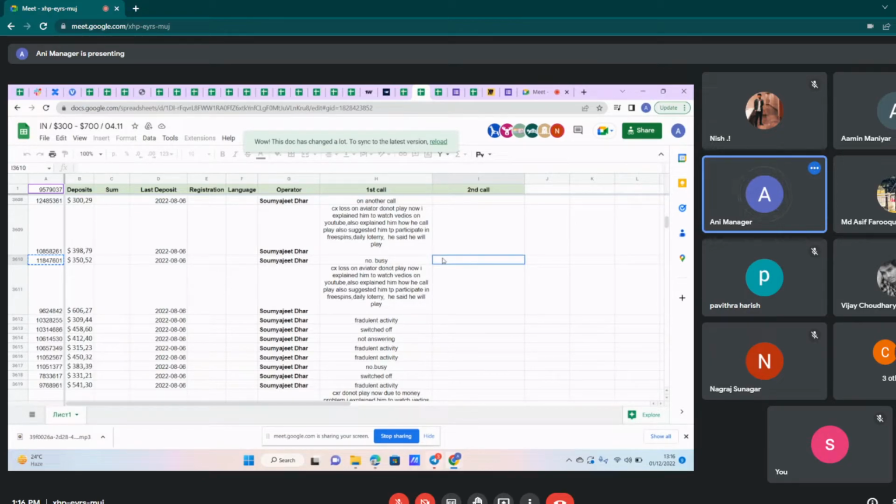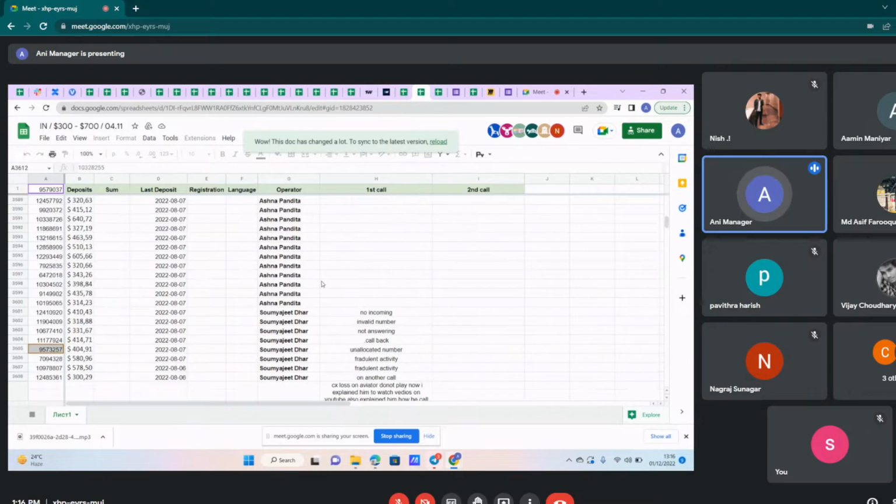We just have to update this in the spreadsheet. You'll write the fraudulent activity message in the box and move to the next lead, the next unique ID, right? If again it's a fraudulent activity, you'll write it again and move to the next ID, right?